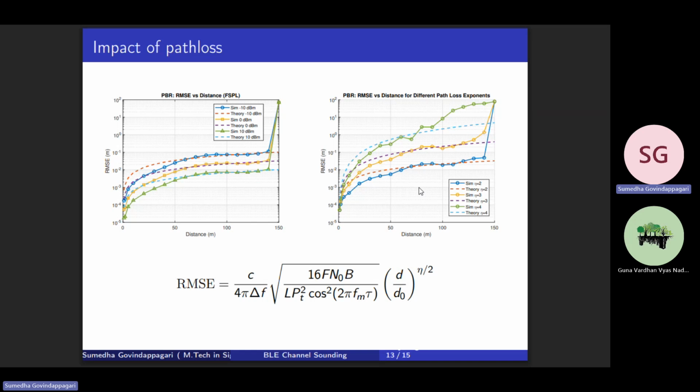And these are the plots for the path loss. As you can see, RMSE is increasing as we increase the path loss exponent, and it is decreasing as we increase the transmit power.